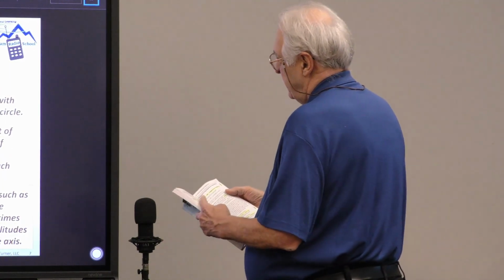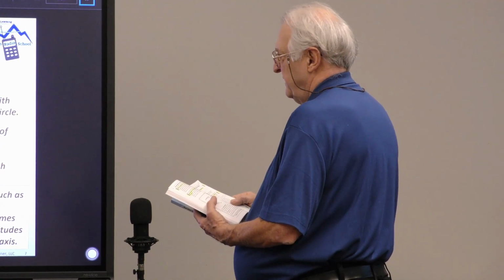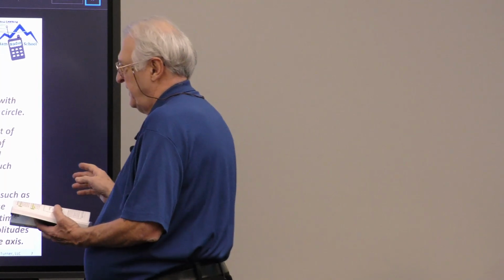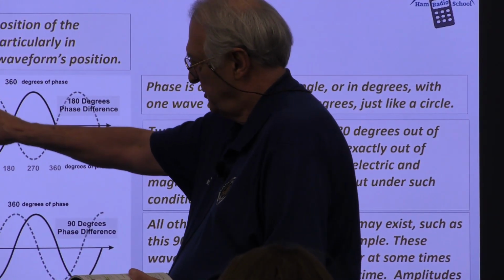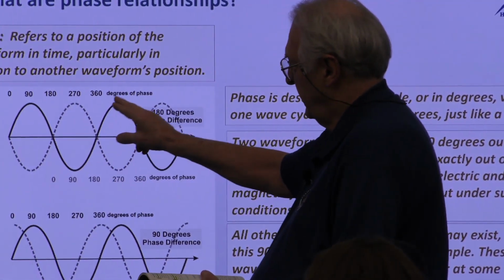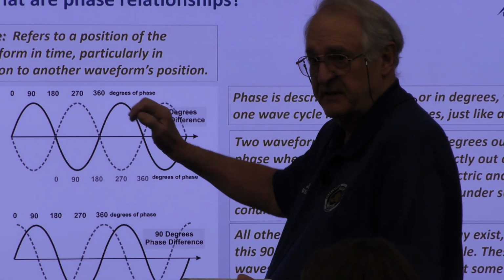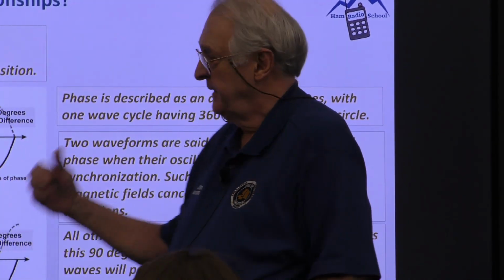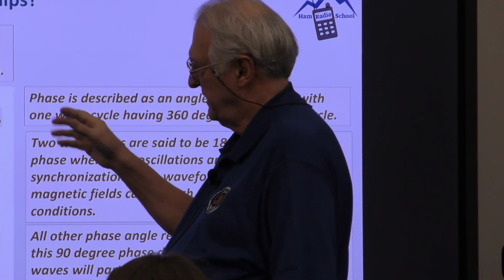Phase relationship. I'm not sure why he tossed that in here, other than he's probably going to hit you when you get into the SWR section. He's going to talk about the phase relationship of a signal. If you have an RF signal, the voltage in most cases, it can also be current, it should be current, but anyhow, the voltage, as it's in this phase, you could have a reflection that will come back slightly out of phase. The phase shift will be dependent on the length of the transmission line and the impedance, and the amplitude of the reflection will be determined by the impedance mismatch at the other end.